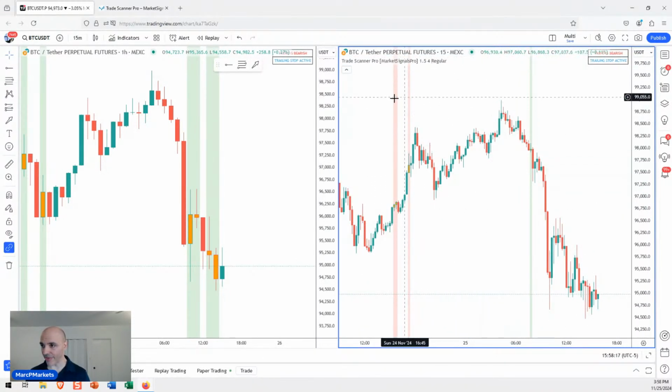If you notice here on my 15-minute chart, I have green columns on this side, right? But they're red back here. That's because back here, the trend was bearish at the time, and it was looking for shorts. The trend changed on this time frame, turned bullish, right? That's why you get the green one. And now it's back to bearish.